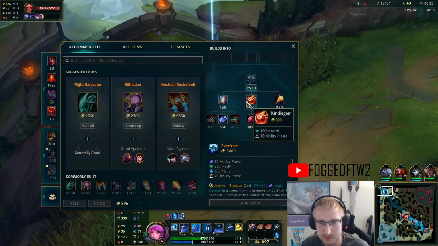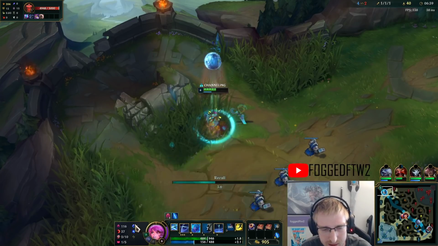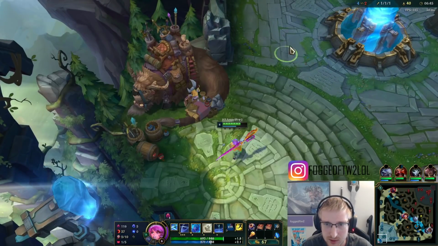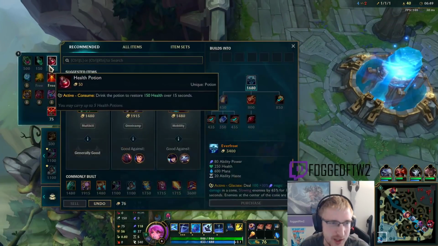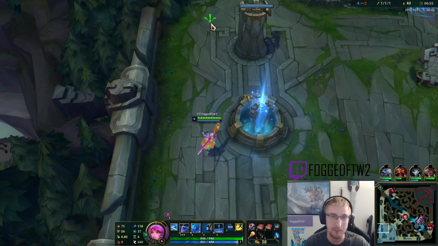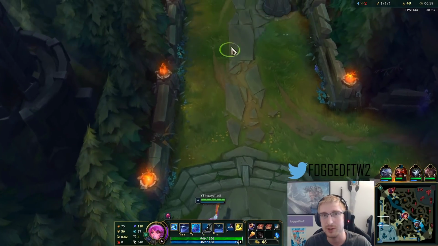So let's go back. We could buy Lost Chapter. I don't think I'm really running out of mana. I don't even have Presence of Mind. I actually went Dark Harvest, Transcendence, Gathering Storm. But I'm still not running out of mana, which means this champion really doesn't have too many mana issues. The only time this champion has mana issues is later in the game when you get a bunch of ability haste and you're cycling through your cooldowns every 2 seconds.